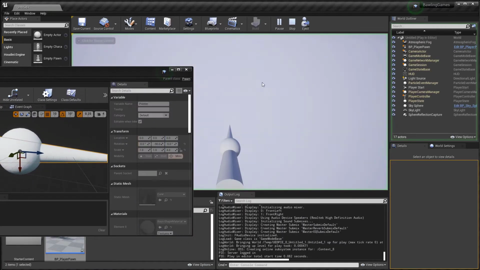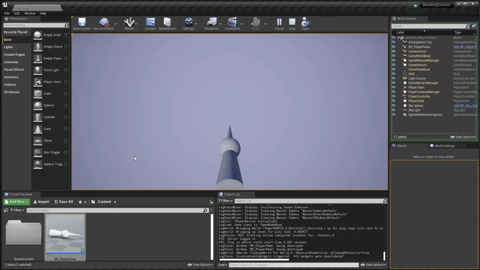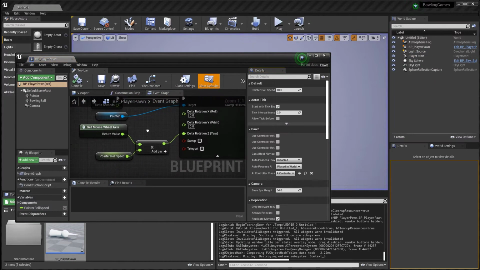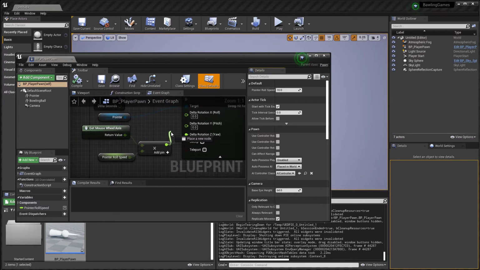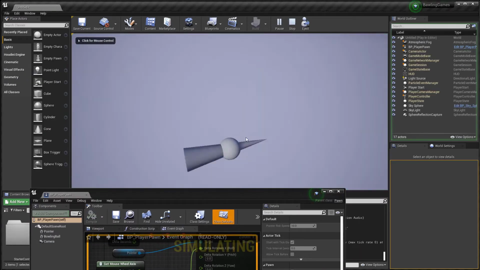So I guess we can play it, and then it looks to me that it's rolling in the other direction. So I guess we can try X. I might be wrong about that value though, so I'm gonna stop this. Okay, I'm gonna use the row in this case and get rid of that. Let's take a look. Okay, play that. Yeah, now that's going in the right direction. So now I'm able to determine the direction of the ball, where it's shooting.